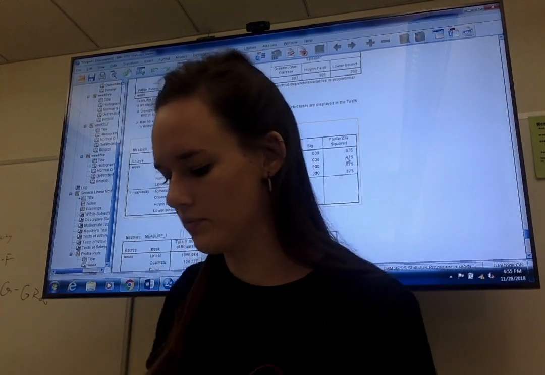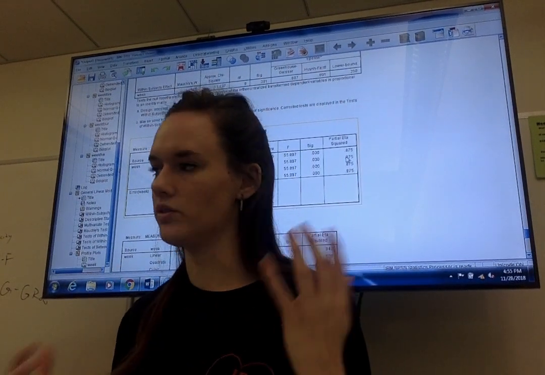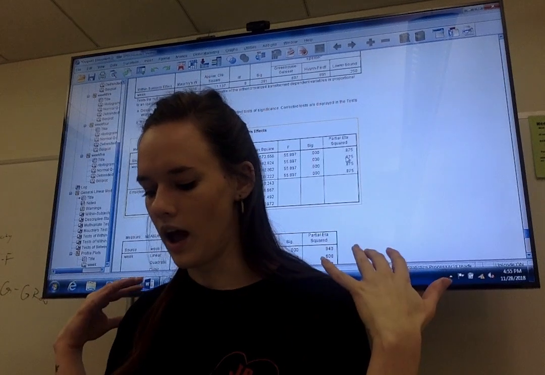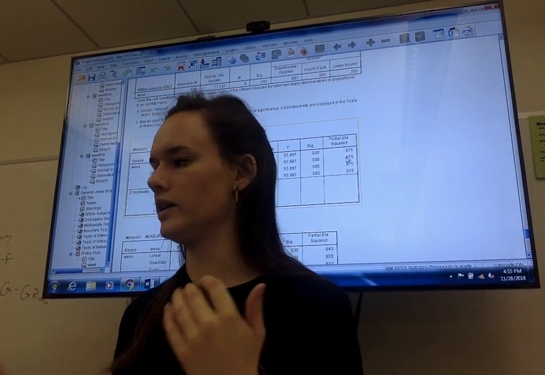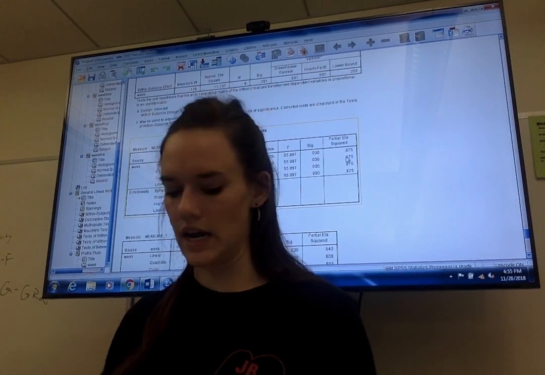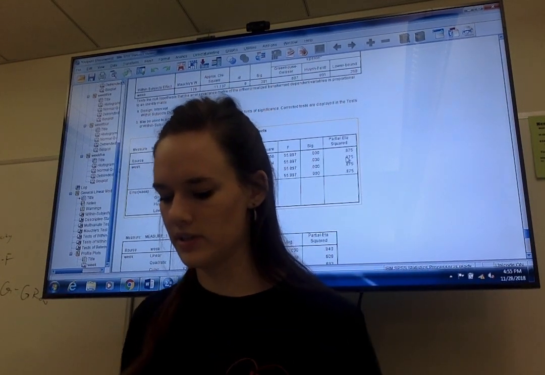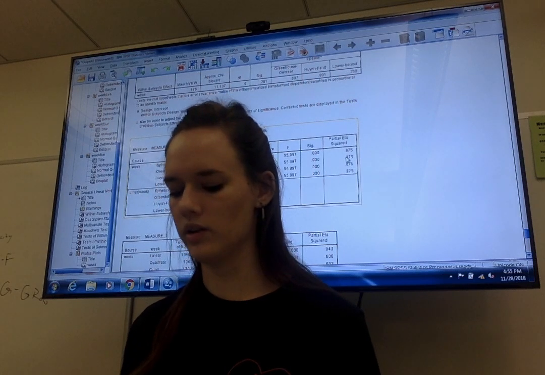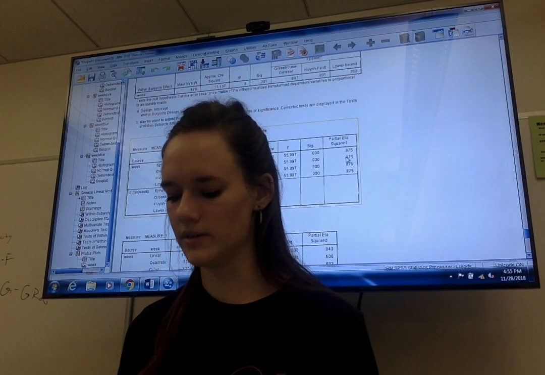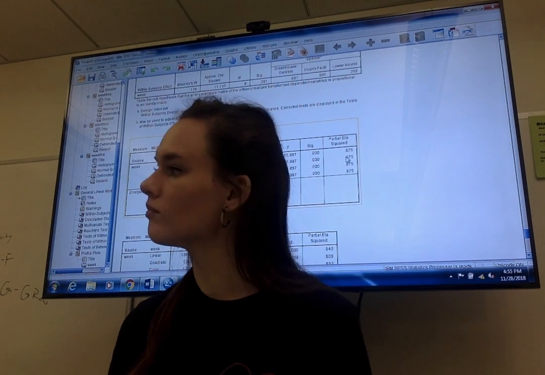Then the p-value, and we're going to say whether or not it's significant, whether or not we reject or fail to reject the null, and then make a concluding statement about our hypothesis in terms of the design of the study. So the result is significant. We can reject the null hypothesis and conclude that there is some inequality between the groups' weeks of treatments in the population.